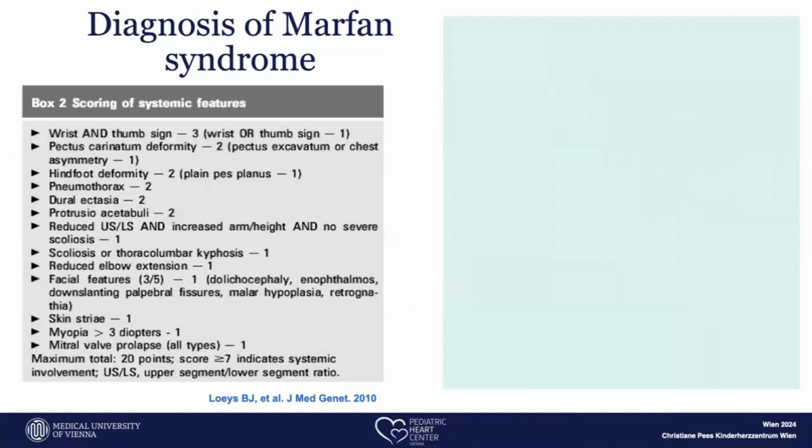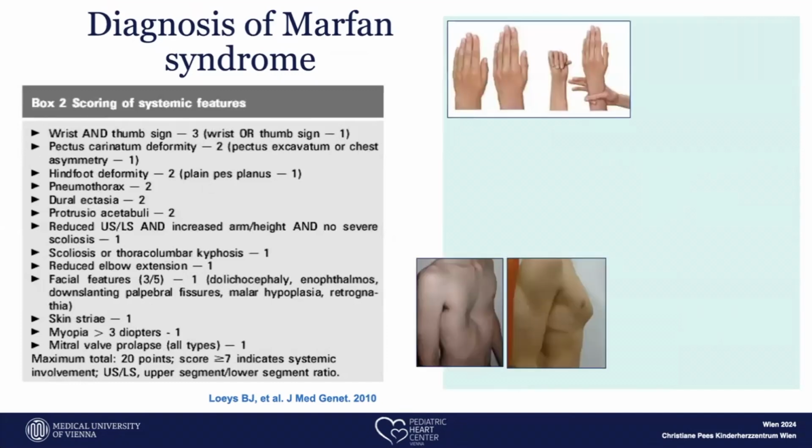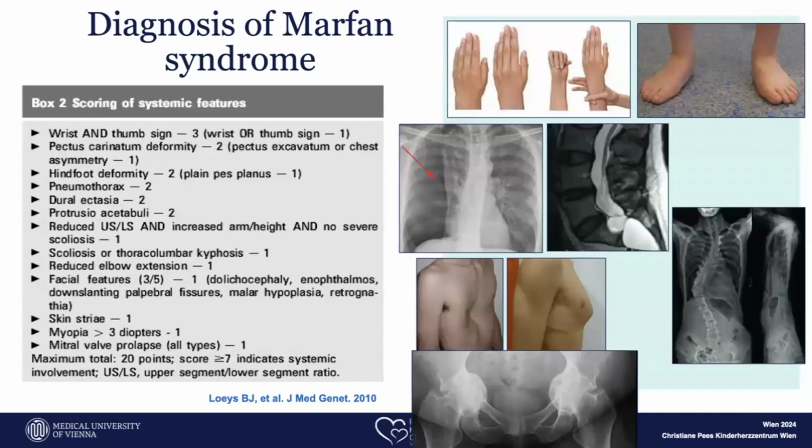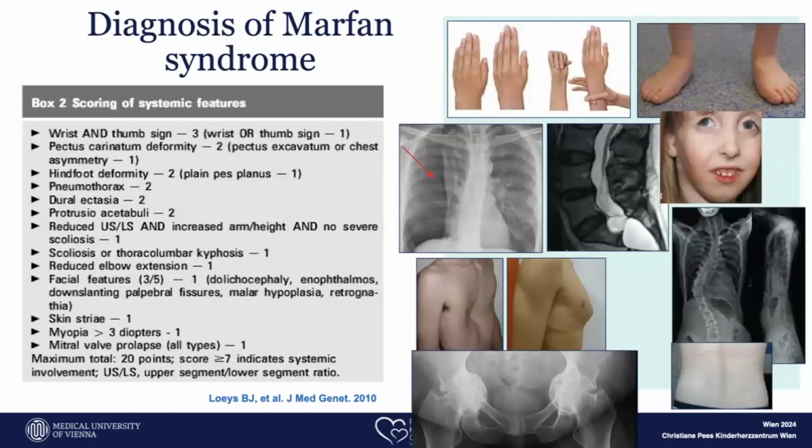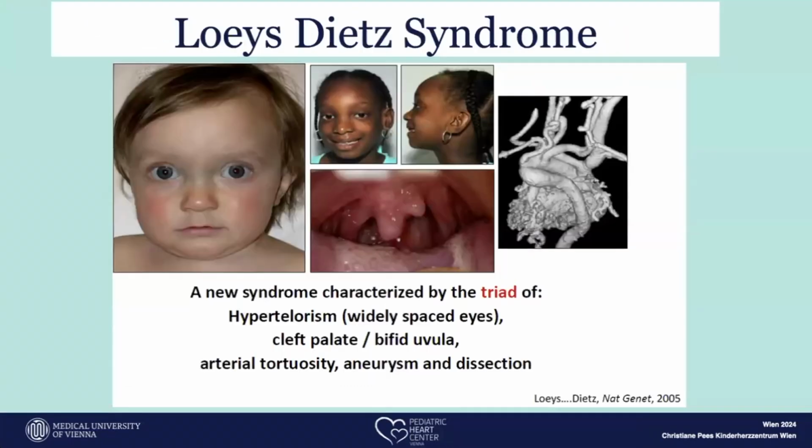This is a picture of the diagnosis of the systemic score. You can see the different parts which are subsumed under the systemic score. And I really wanted to focus on this young lady here, on her facial appearance. And if we come to the next picture, you see the typical picture of a Loeys-Dietz syndrome patient. So we do not have this long face. We have a broader face with the hypertelorism, which is widely spaced eyes. And we have a cleft palate with a bifid uvula in a minimal form or a real cleft palate.